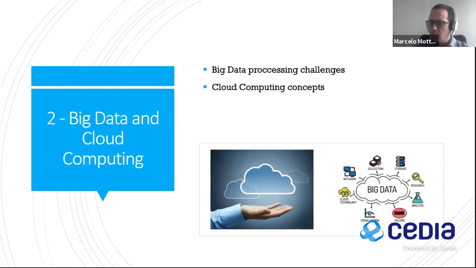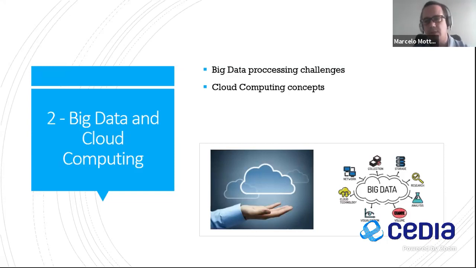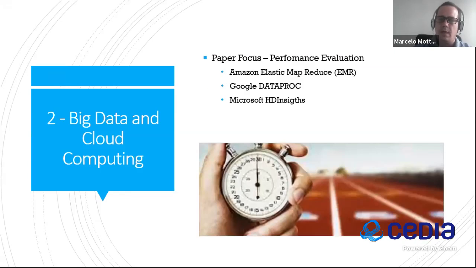In chapter 2, we discussed the operational and cost challenges of maintaining infrastructure to process that kind of task, handling big data in relation to the use of these tools in services offered by cloud providers. So the paper focuses on this scenario and makes a performance evaluation of the 3 Hadoop services in the 3 main providers. In the case of Amazon, the Elastic MapReduce service. In the case of Google, the Dataproc service. In the case of Microsoft, the HDInsight service.